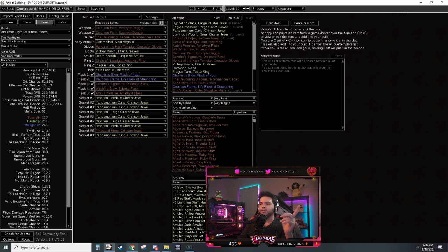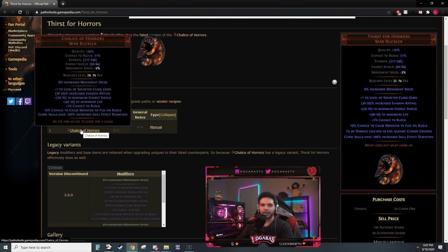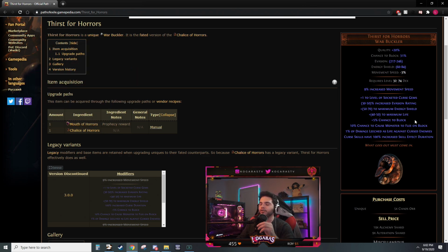And another cool trick I found out while testing this a while back, after I made the build actually, is a shield called Thirst of Horrors. It's the upgraded version of Chalice of Horrors, which is a crap unique no one buys. And the Mount Furrows probably costs like a chaos. You can use it instead of a cold iron point: get a Benos in this for clear, and then for single target, swap the Benos for a cold iron point.